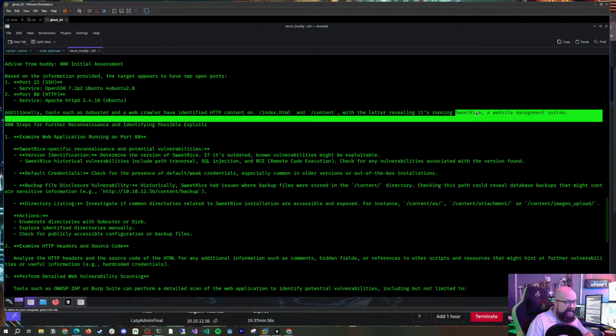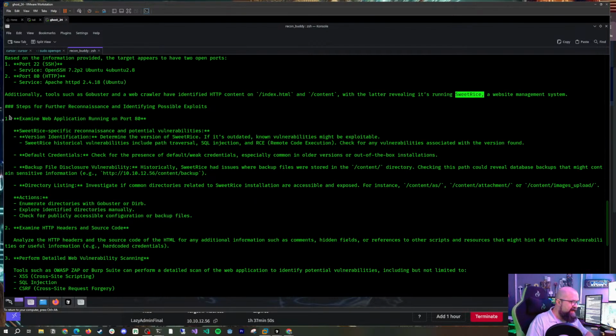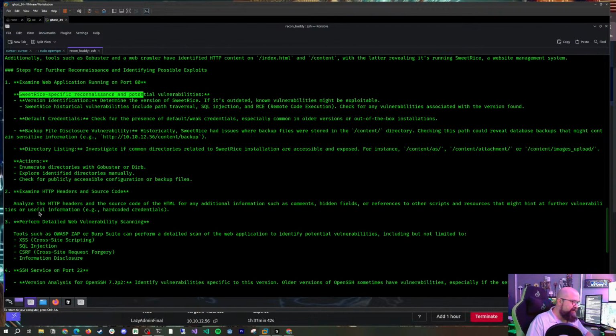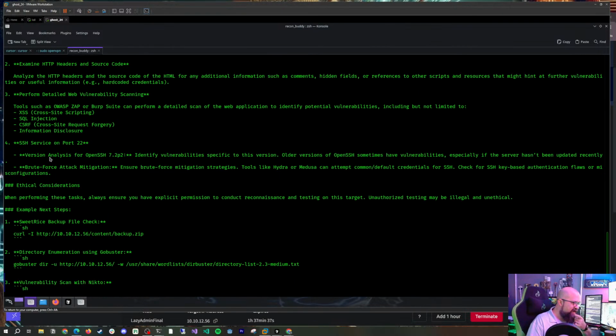This is what I needed it to give me right here, and really from here it could almost stop, and we could keep going. It does say steps for further reconnaissance, number 1 is check out Sweet Rice. That's the thing we care about. Then it starts getting into checking out the HTTP and source code, doing detailed web vulnerability scanning. I can't remember once doing a CTF that this actually worked.